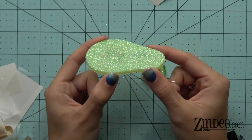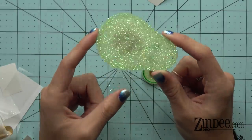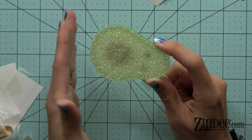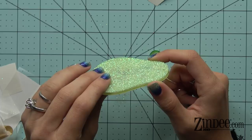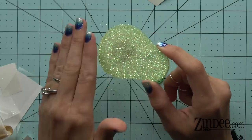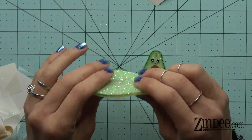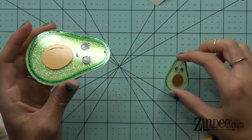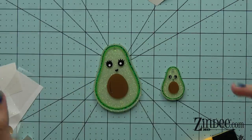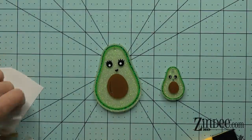triple thick, dimensional magic, diamond glaze, or epoxy resin. If you want that glass-like look, you want to use epoxy resin or UV resin. If you use triple thick or anything like that, you will possibly lose a little bit of the shine on the back, but the front will be just the same. So it's totally up to you what you want to do. But like I said, we're going to use UV resin for this one. So let's go ahead and do that.